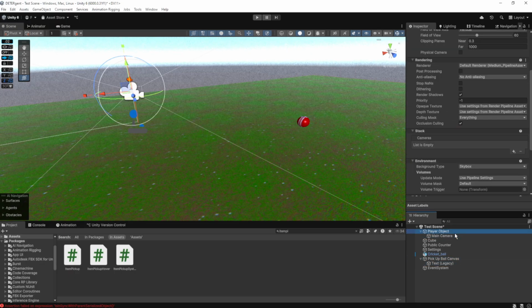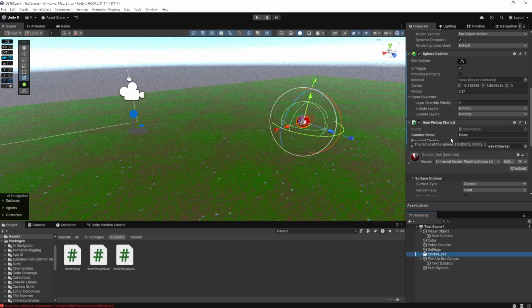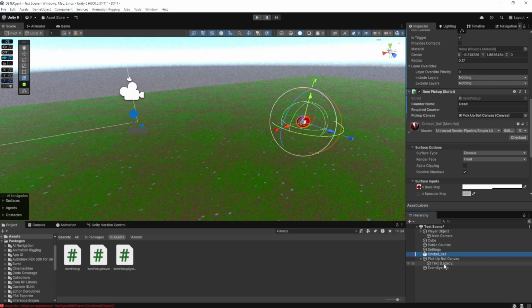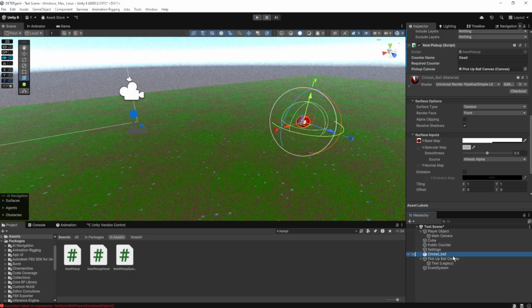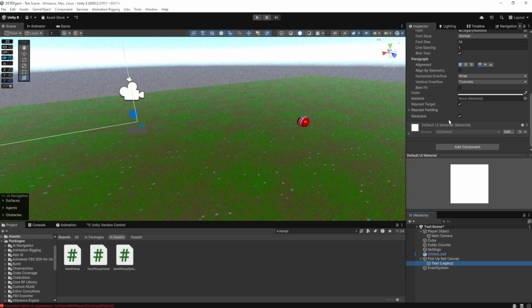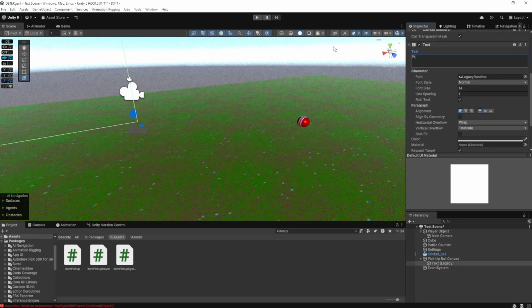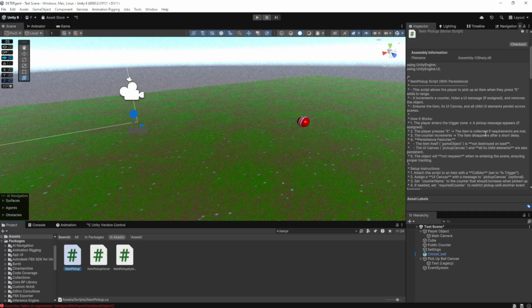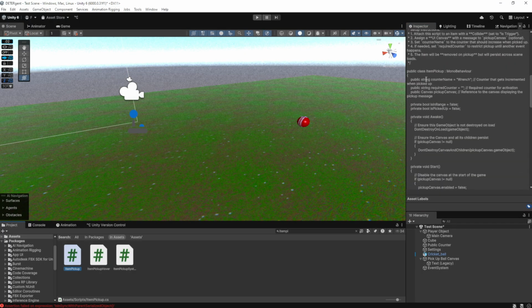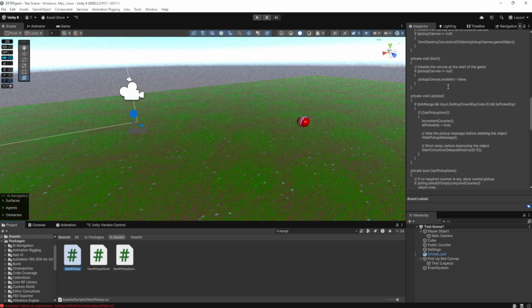Now, you're going to ask, what's the point of this text? Pickup canvas, what does that mean? This will be what pops up: Press E to pick up. This is what you would normally put. So you walk up to it. My item pickup script is set to E, but you can set it to anything you want. See, player presses E. All the instructions are in there. And I'll show you exactly where you can change this kind of thing.